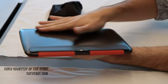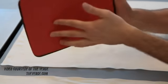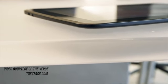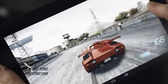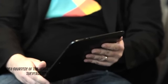It's only 8.9 millimeters thin and 603 grams. They're going to give you 9 hours of continuous video playback at least. That's the claim at the moment. I'll be testing that out in the future after I unbox and actually feature the product on the channel, which you know I'll be doing. It also gets 500 hours of standby. You're going to get an improved rear-facing camera at 8 megapixels, 1.9 megapixel front-facing cam.